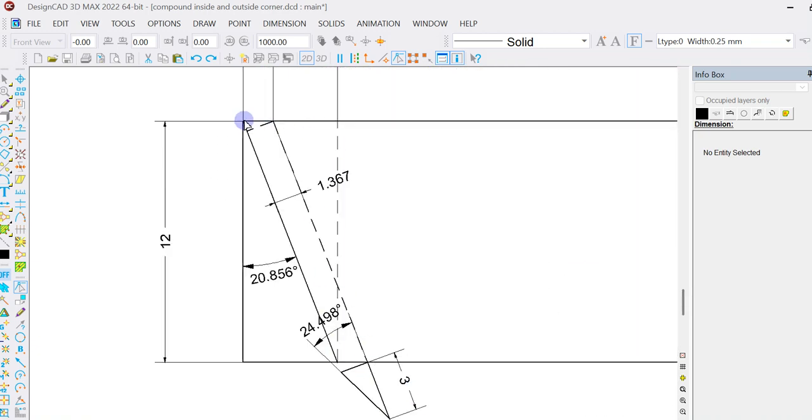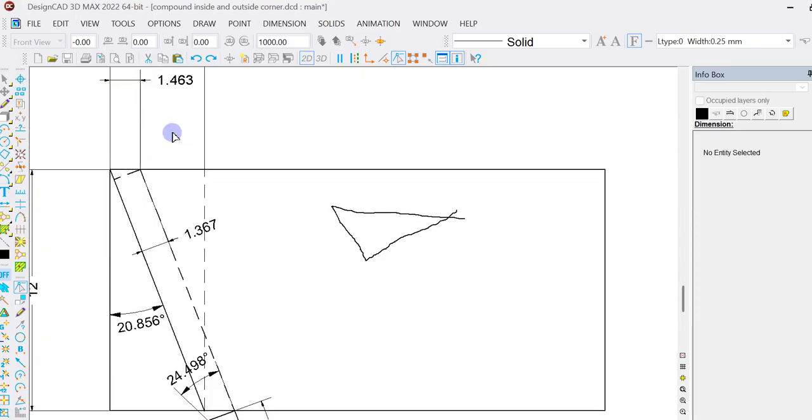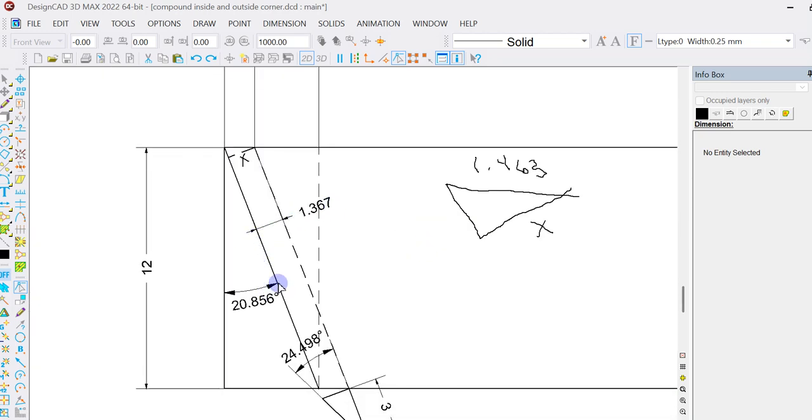So that triangle there, we have this distance. So let's just do it. I'm going to draw it up. So this is the deal, right? It kind of looks like this, and we have this distance, 1.463, and then we're looking for this distance right here. And we have this angle, 20.856.